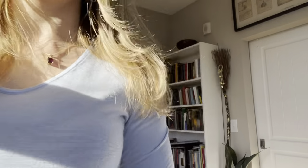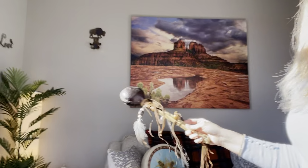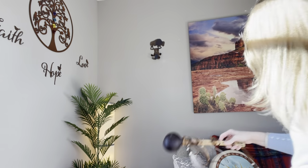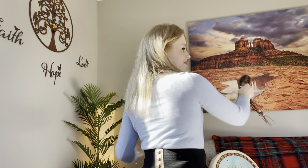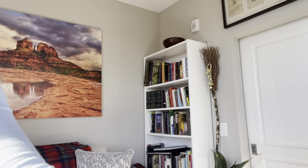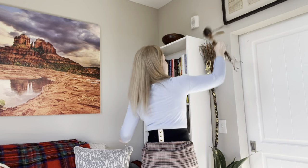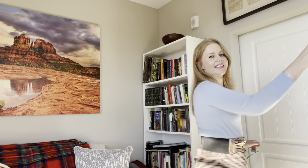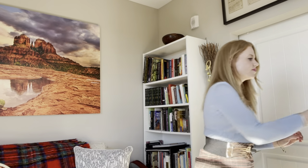I'm gonna rattle out this corner, which is behind you. And this corner over here. And lastly, let's go over to this corner. Thank you, lovely Native American rattle.